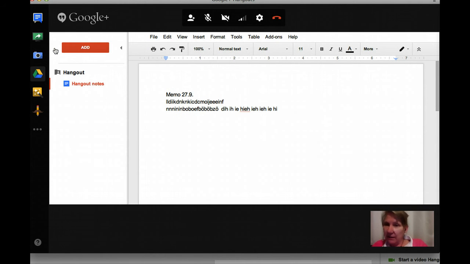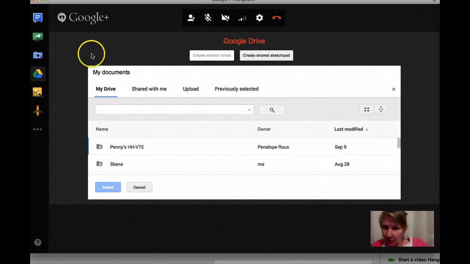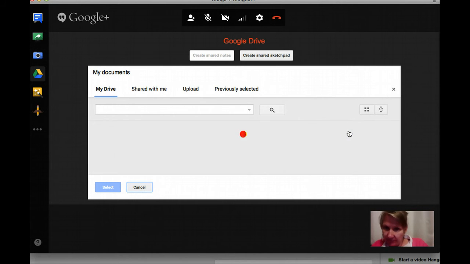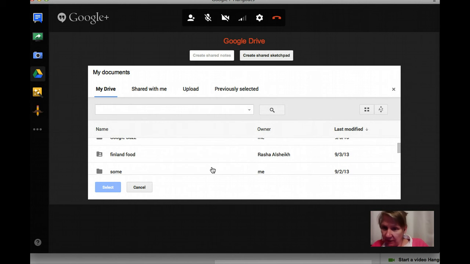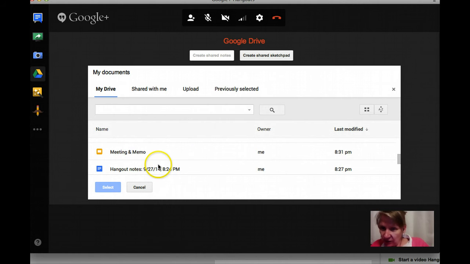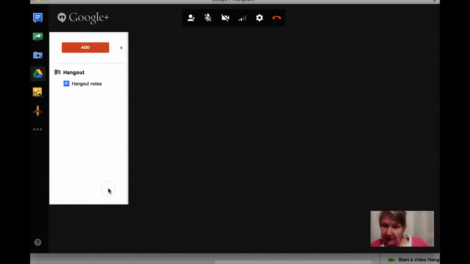That way you get this add button, and I would like to add something from my last modified documents. I'd like to find a presentation that I shared with you, meeting and memo. I'll select that one.